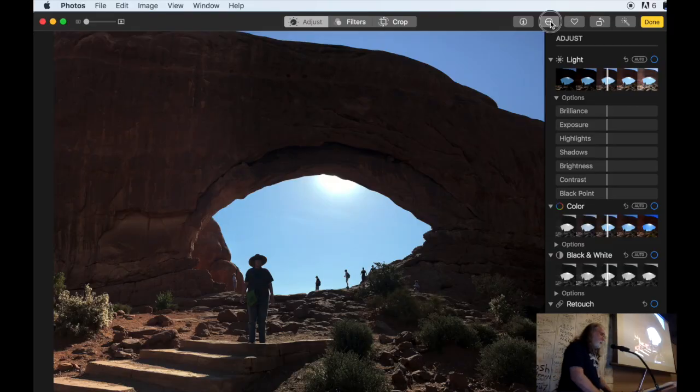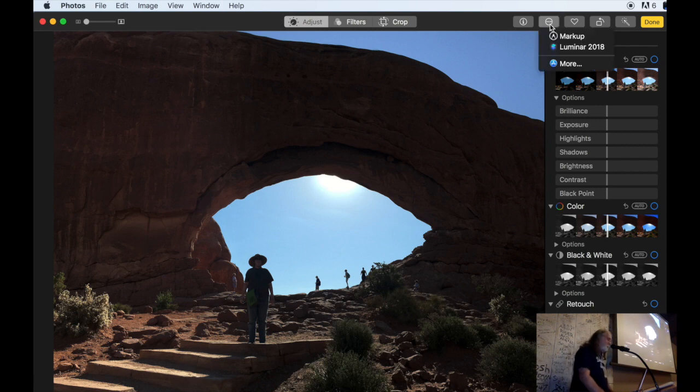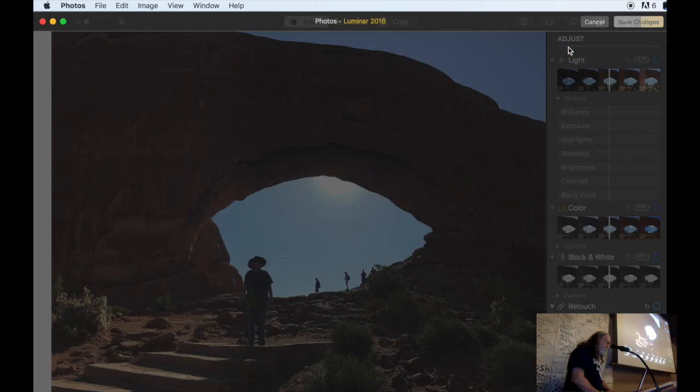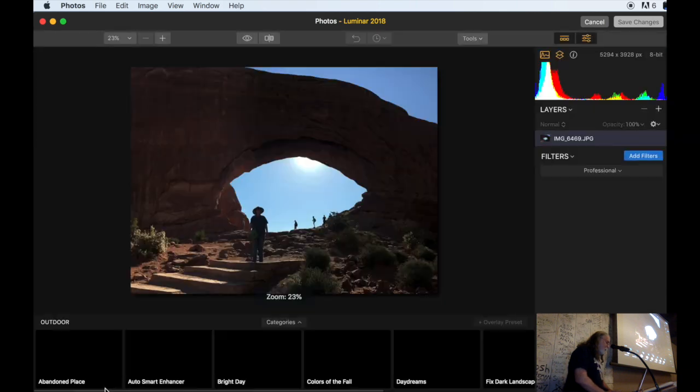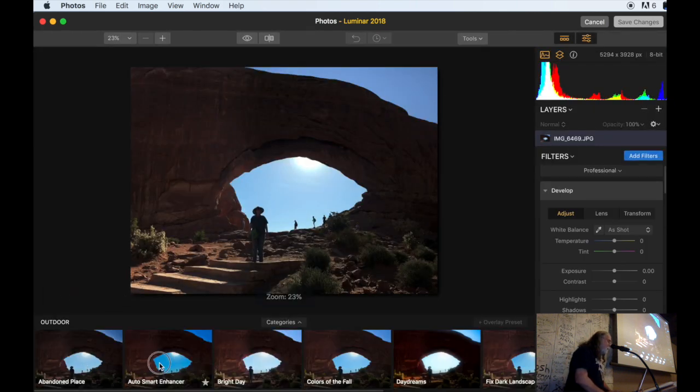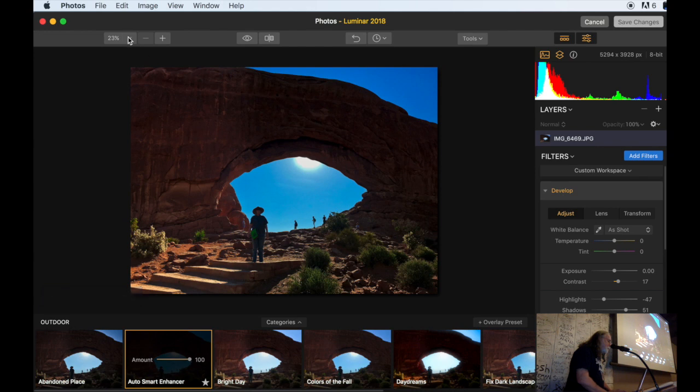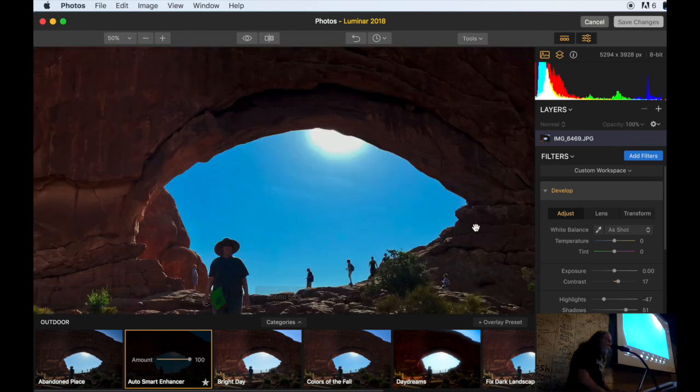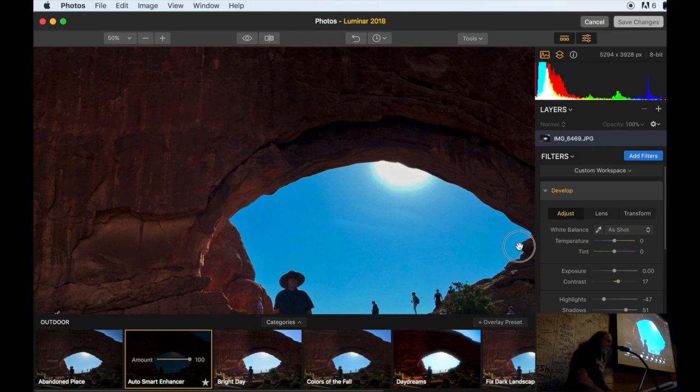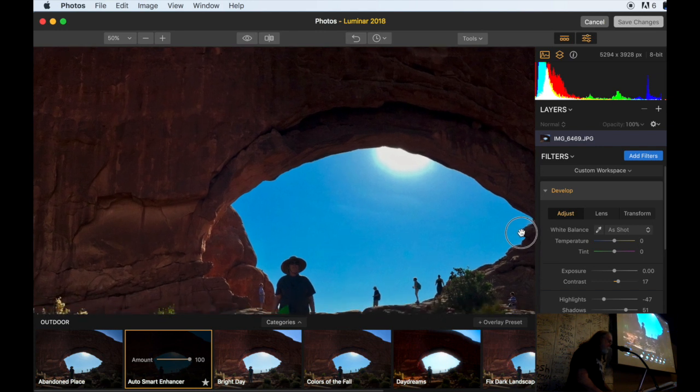If you made a nice creation and then thought, I'd like to have the original side by side, you can duplicate the photo and then revert to original on one of the copies. So here's another landscape. It's a little dark. Yes, this one is a very dramatic backlit shot. And I'm going to start it out again with a smart enhancer. I'm going to zoom in a little bit so we can see a little bit more. This is probably good right here.